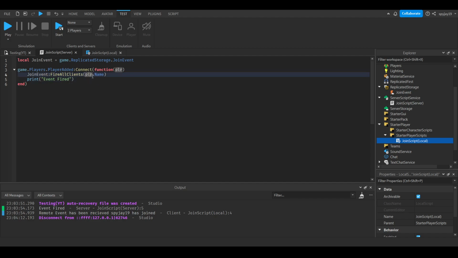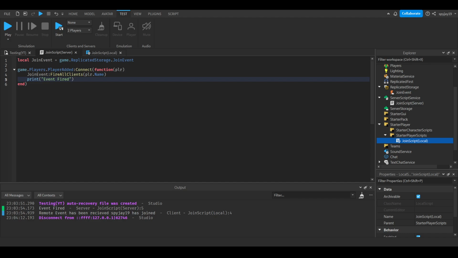You would just need to put any information. As you guys can see, the arguments that would pass to all, right? By arguments, arguments pretty much means information, right? So yeah, and then that's how you send information from the server to one player or the server to all players.